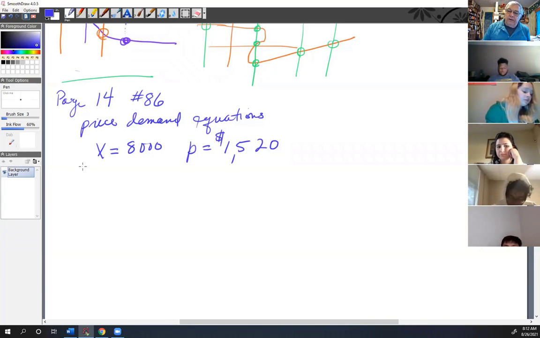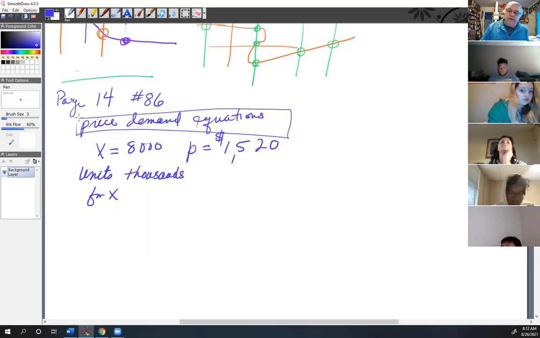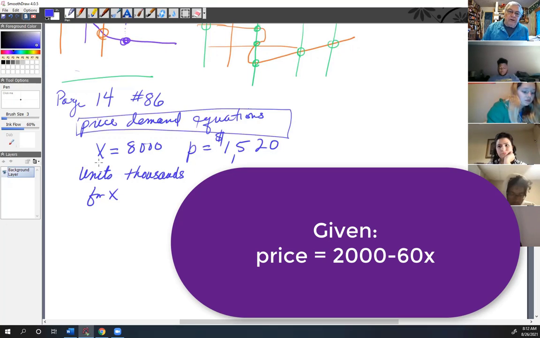Now we're going to use the units of thousands, just because it's a little easier to scale that to thousands. But the thing I wanted to just touch on real quick is, where does this price demand equation come from? It seems kind of artificial to give you the equation if I can't tell you where that equation came from.